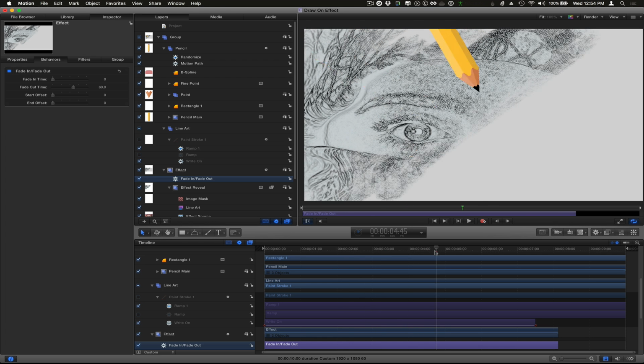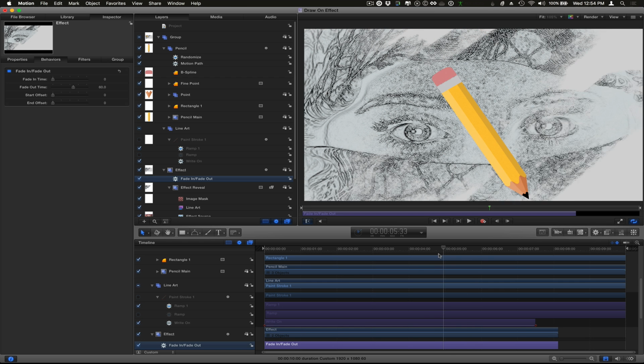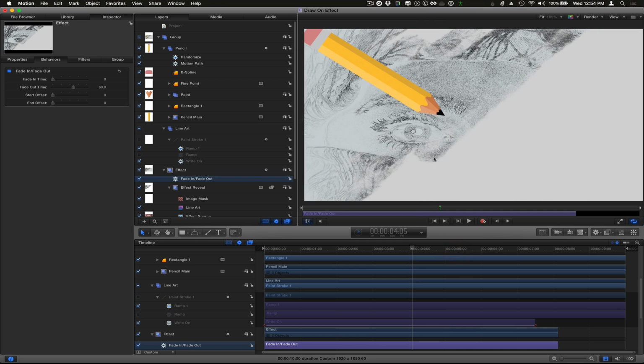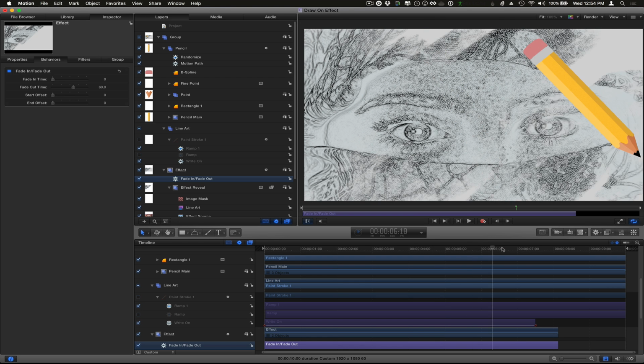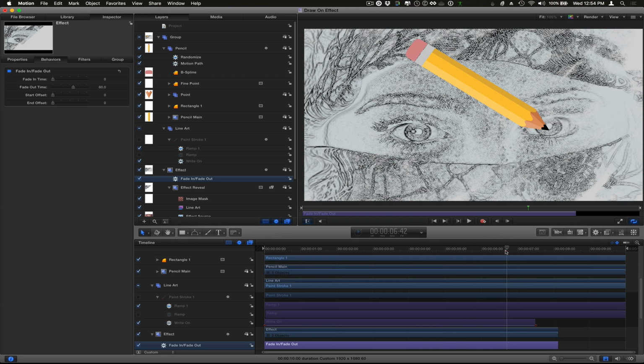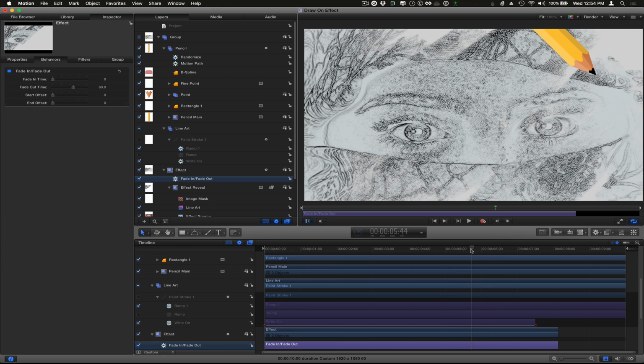Sure, if anybody has any comments or recommendations, let me know. I did try to make this thinner. The only problem is if I do it thinner to match this pencil, it would just take a really, really long time for this to draw in. So we're just trying to get the overall effect on this.